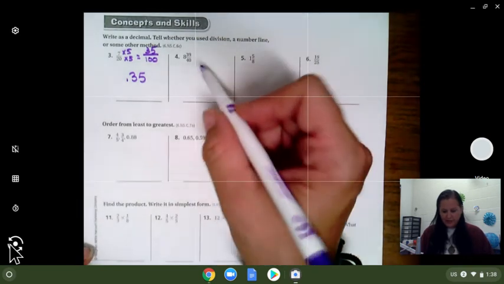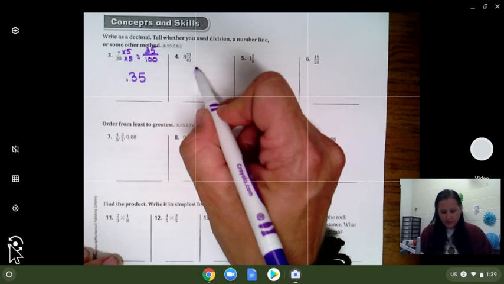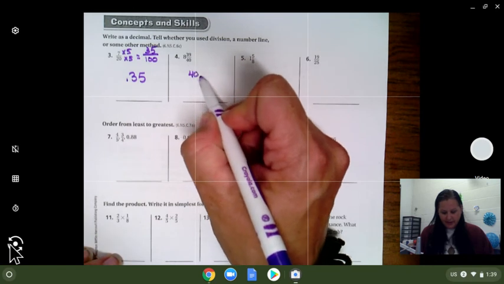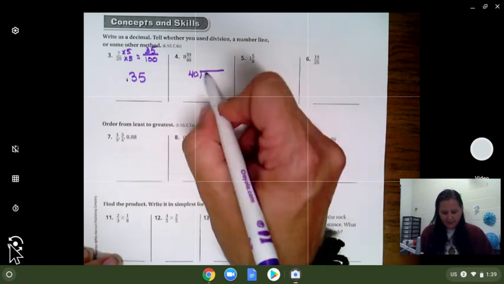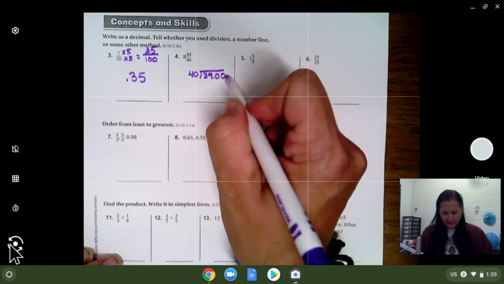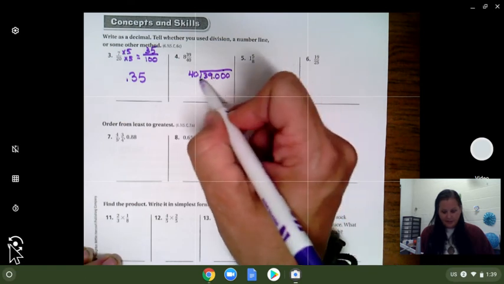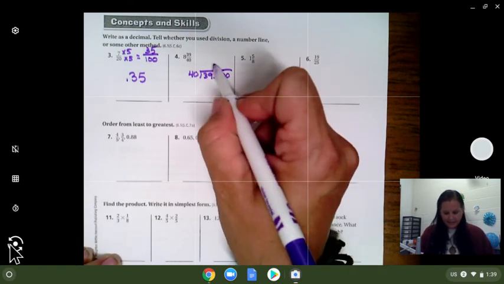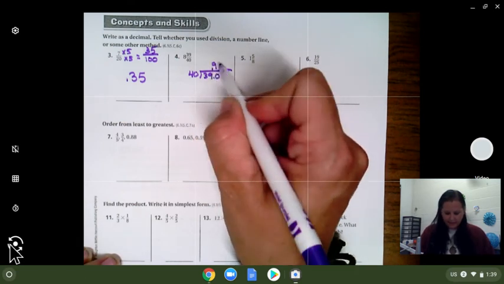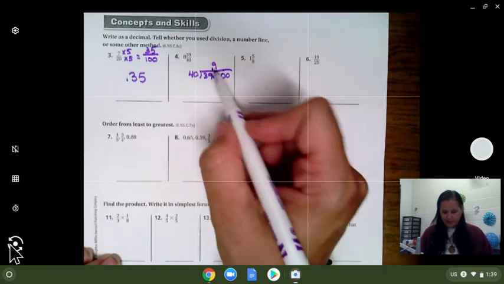The next one, 40, is not easy to make into 100. So we are going to stick our bottom number on the outside of our division problem and divide. And I'm going to add a couple zeros there when I divide. We can add as many as we need. 40 doesn't fit into 39, but it does fit into 390 9 times. We're going to shoot our decimal straight up, and look how I'm putting that right over the ones place.